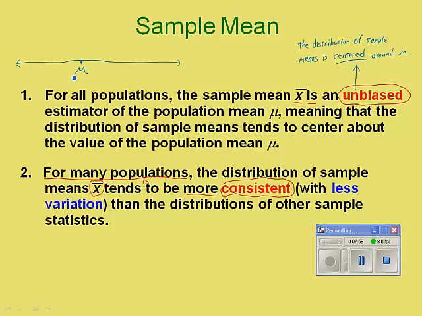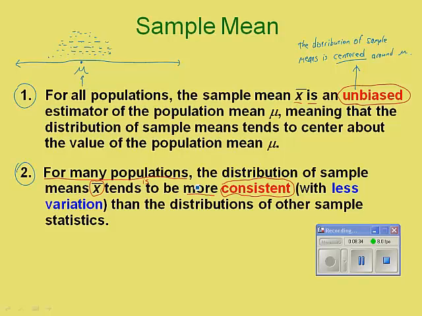What point number 1 is that if you plot lots of the sample means, mu is going to be the center of that distribution. Mu will be near the center. Does that make sense? Okay, and actually we saw that, right? We saw a nice little bell curve with mu as the center.